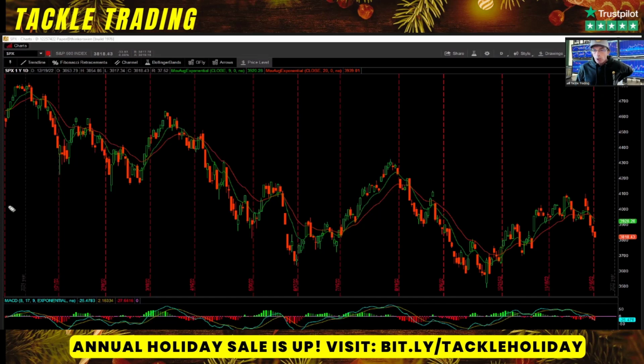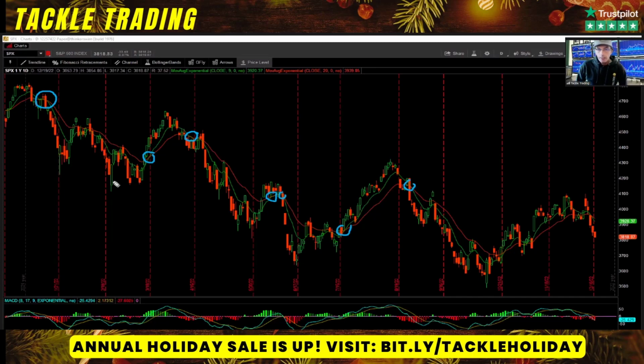It can be simple, it can be exponential. It's usually defaulted on a lot of charts. But what I want to zero in on is when they cross over. Here's a crossover. The green's crossing down. Here's the green crossing up. Green crossing down, the green crossing up, and then back down, crossing up.